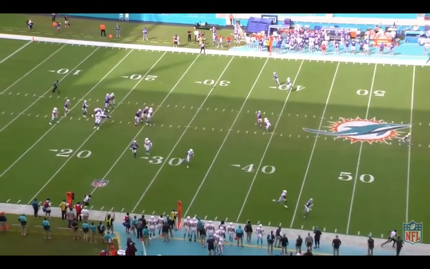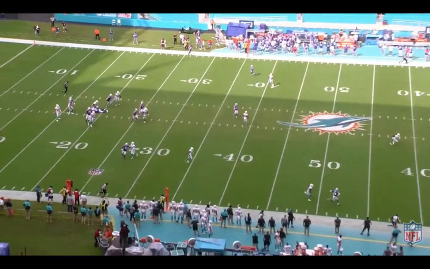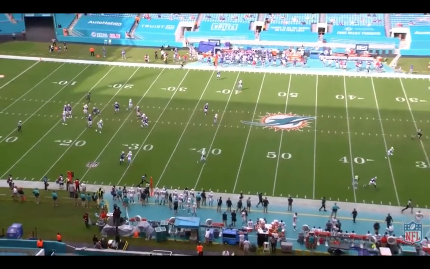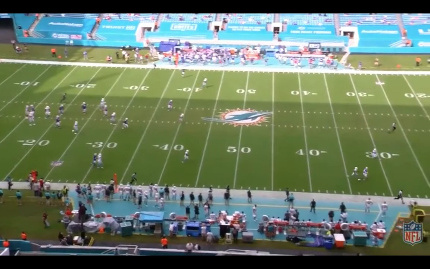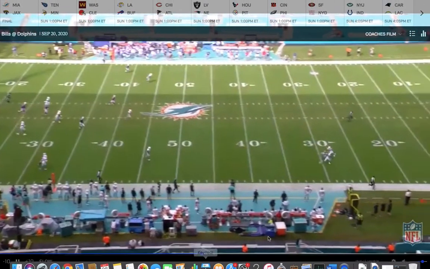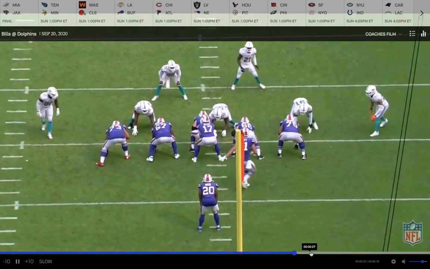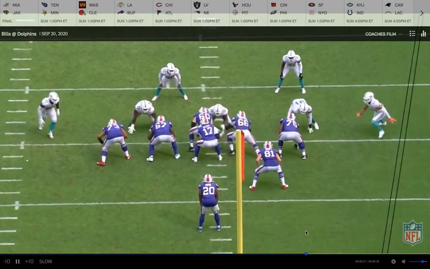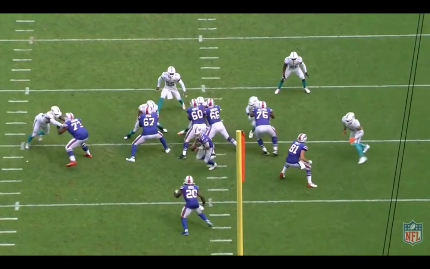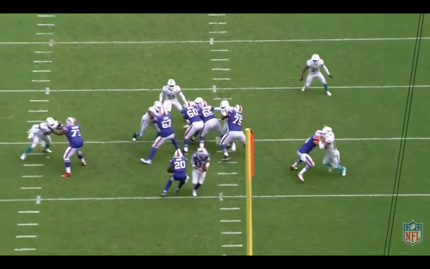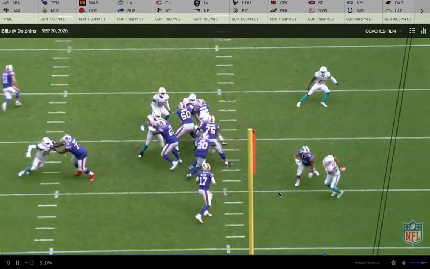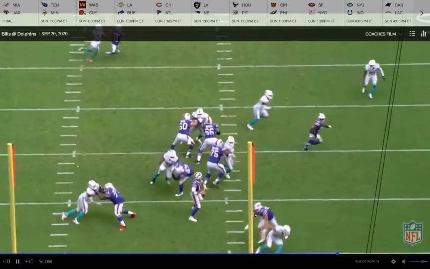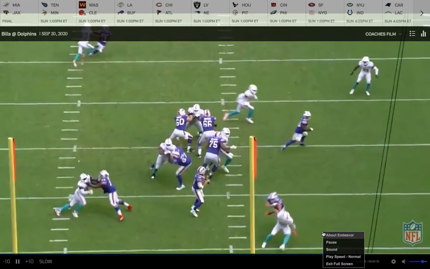And this throw is absolutely absurd from Josh Allen. You're going to see 5 absurd throws every single game. This is probably the best throw of Josh Allen's day, I would say, because you saw how perfectly that ball was thrown, but there's guys right at the feet, and no quarterback wants to have guys right in their face. Tom Brady, anybody who plays the position. And here at the end, you're going to see 67 gets blocked into Josh.